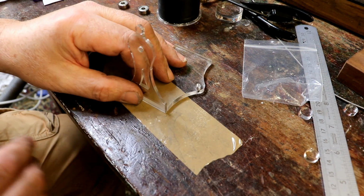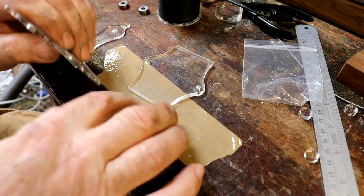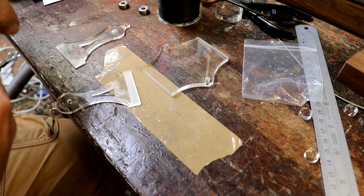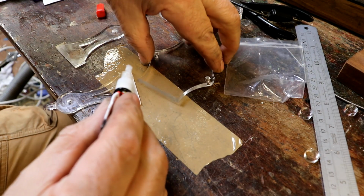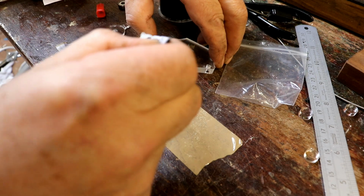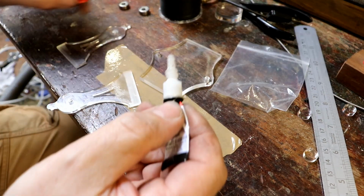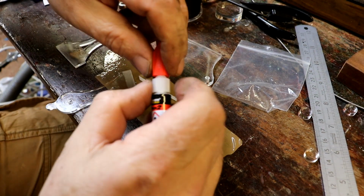If you don't want to ruin your beautiful table but you want to use a flat surface to line things up with, put a bit of packing tape down, because super glue does not stick to packing tape. So to prove that, I'll put some super glue. Oh, wretched thing. The nozzle keeps drying up. There we are, a new tube.